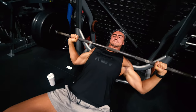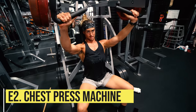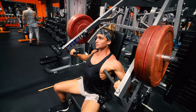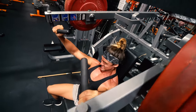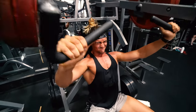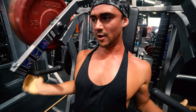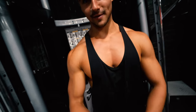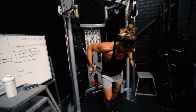So why should you train differently and what are the variances in programming? Firstly, something that is more applicable when you're a beginner with pectus — when you haven't started weight training or you're in your first year. That's when there should be more variance in your programming compared to someone without pectus, because someone without pectus isn't going to have tight chest muscles associated with the condition. The biggest variance would be the amount of back and postural work, face pulls, and rear delt work you need to do. That said, modern sedentary habits — sitting at a desk, driving, playing video games — mean people without pectus also likely have that kyphotic posture. But it's more of a certainty for someone with pectus.